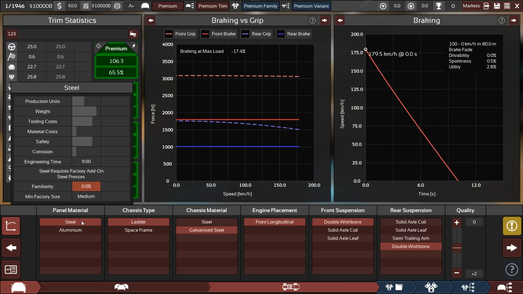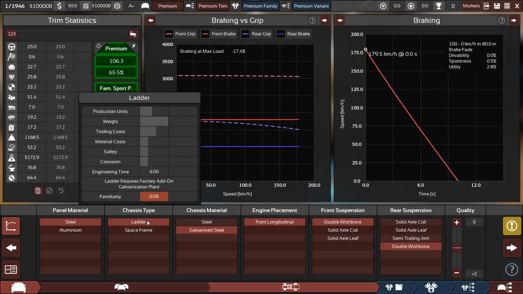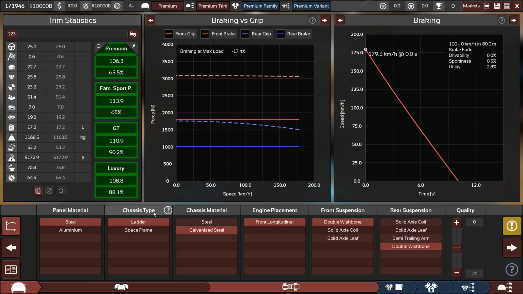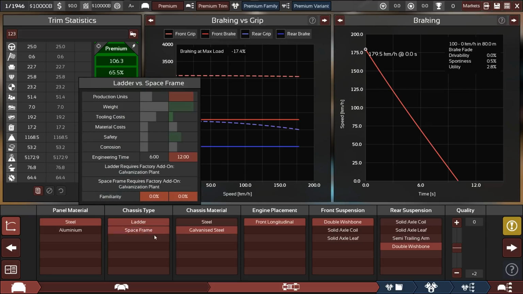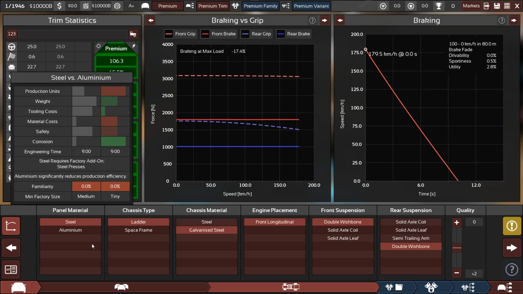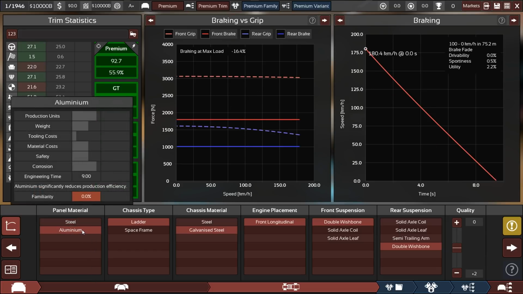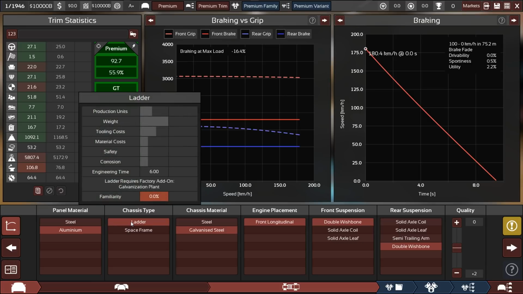So steel presses are required for steel panel material, and they would be required if we went for monocoque chassis, which isn't quite available yet. Ladder chassis don't require steel presses, so if you want to get around that and produce the car in a smaller factory, you could switch over to aluminium, which is handmade panels, and go with a ladder frame, which just needs to be welded together and doesn't require any kind of fancy add-ons.